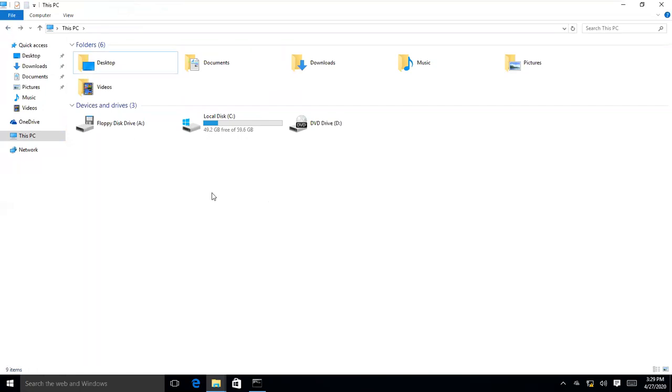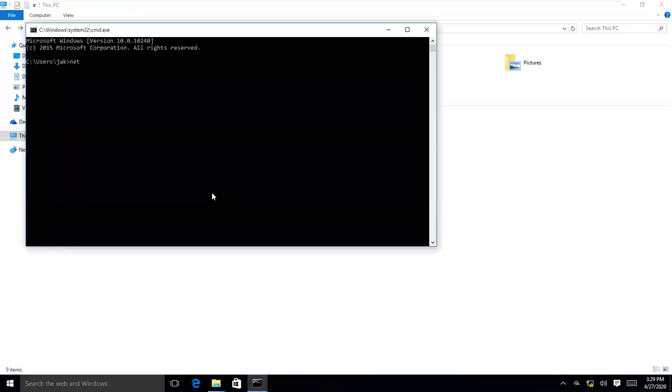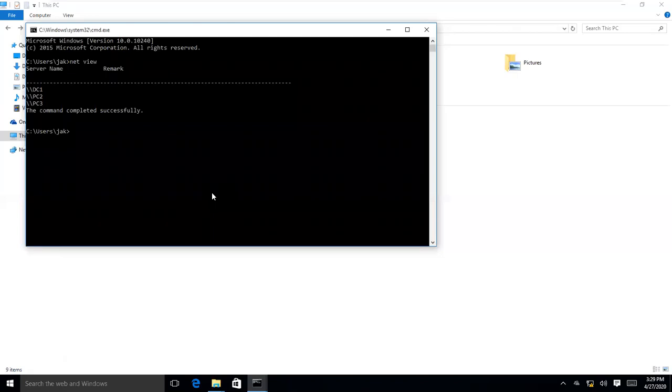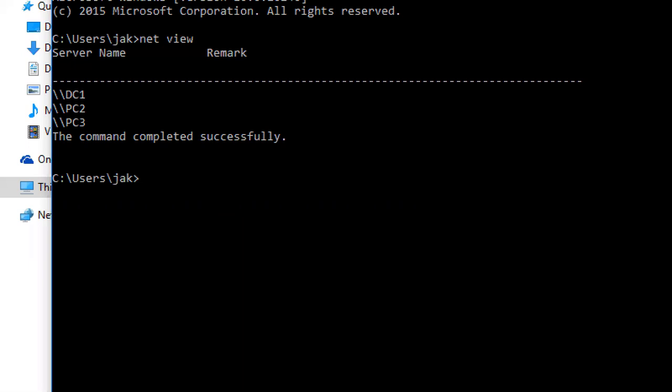Now, the next command we have is net view. Net view is a command where you can see the complete overview of a network, like how many machines are connected in your network. Okay. So in the domain which I created, I have 3 devices: one is DC1, one is PC2, one is PC3. Sometimes what happens? I want to access the data from the server, but I don't remember the actual name of the server. Sometimes we don't remember.